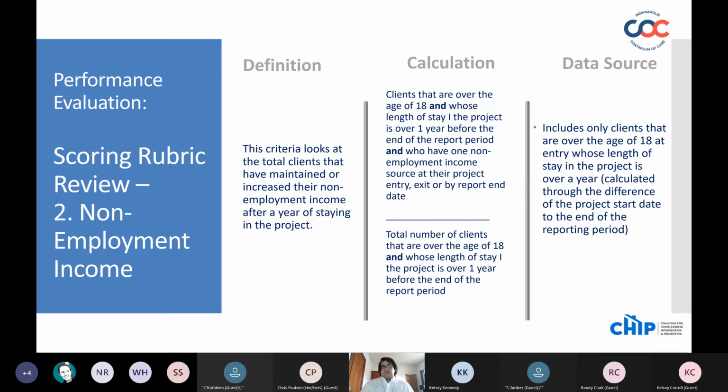So some of the newer projects may not have this calculation because you may be totally brand new. You may not have anyone that's been there for over a year. So for those, you will see a blank, but the other providers that have been operating for longer, you will see these clients populate, and just know that our baseline here are clients that are enrolled, that are over the age of 18 as of entry into your project, and that have stayed in the project for over a year.